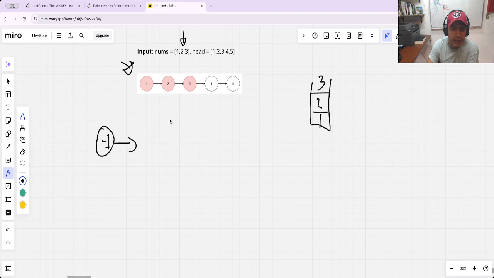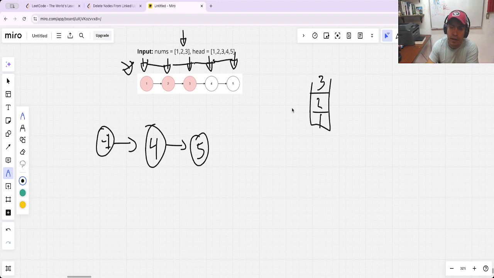The next reference is basically, okay, we need to start here. Does this number appear in the set? Yeah, okay, move to the next. Does this number appear here? Yeah, move to the next. Does this number appear here? Yeah, move to the next. Does this number appear here? No, okay. In this case, temp dot next is equal to the current node. Now the next one, does this number appear here? No. In this case, the next is basically the number 5.